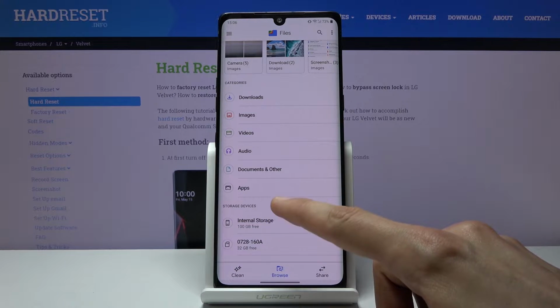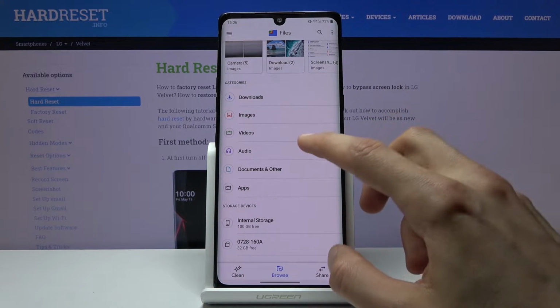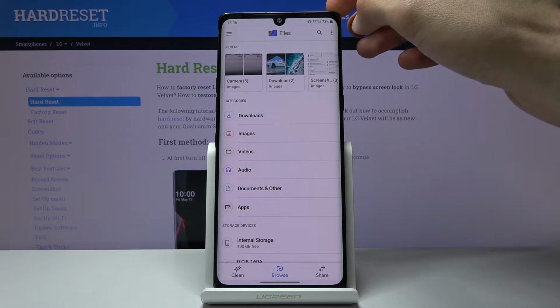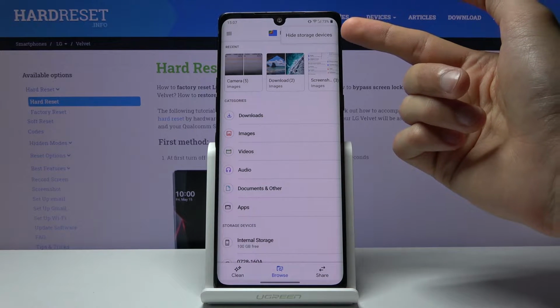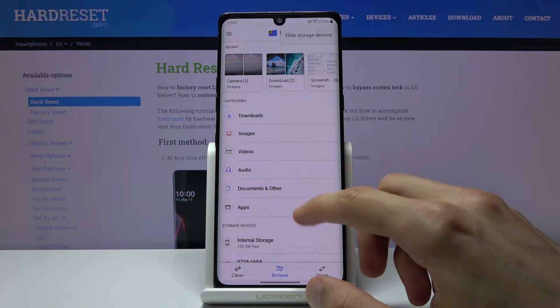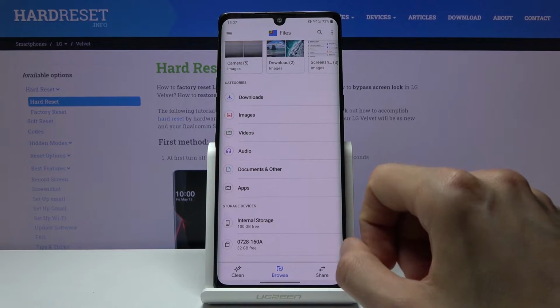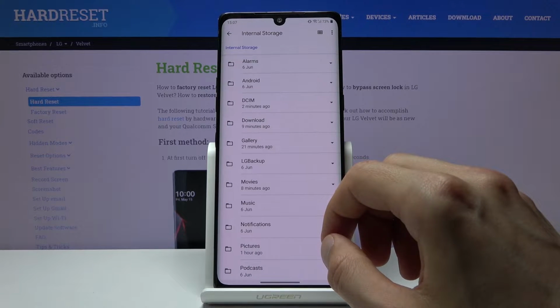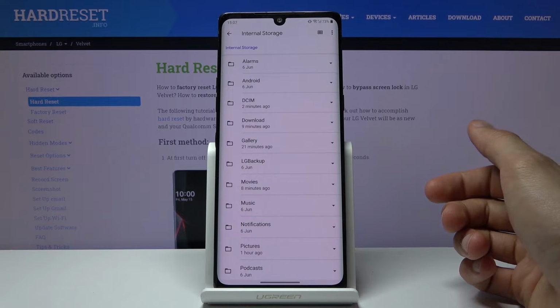At the bottom of the list you should see your internal or storage devices, and you should see internal storage and your SD card, assuming you have an SD card. And if you don't see anything there, make sure you tap on the three dots and you should see Show Storage Devices, exact opposite of what it's shown for me. Once you tap on it, you will see those storages at the bottom here. So from here, you want to go to the internal storage or an SD card to find your files.